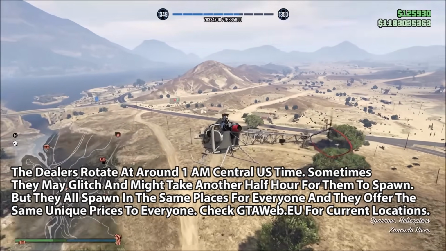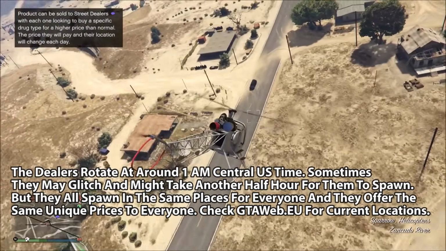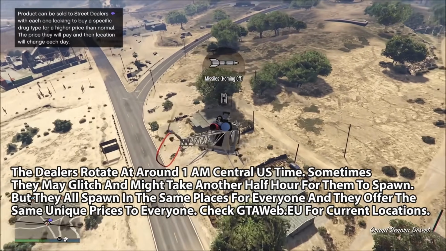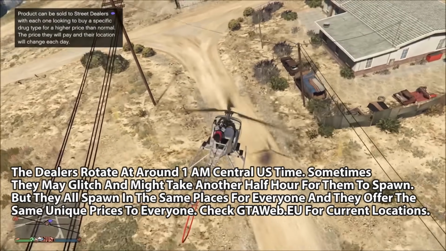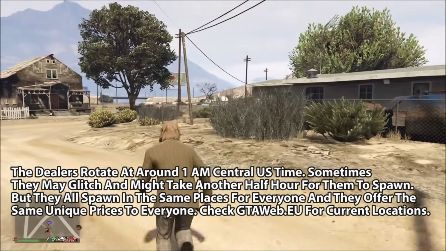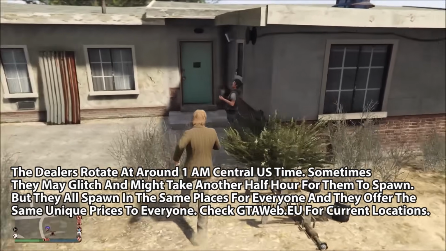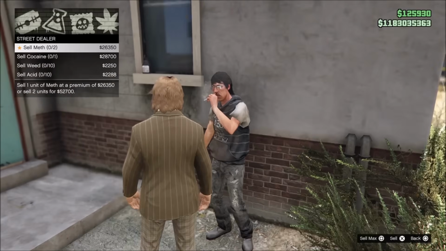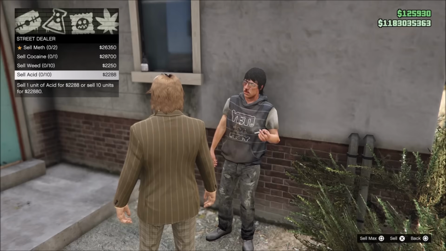Now, when it comes to selling to the dealers, each dealer will always offer you one specific drug type that they will be buying at a premium price. And this is most of the time doubled from the original price. So for example, this dealer is meth. He's buying meth for $26,350, and he will buy 2 units. And obviously, when you sell these units to these drug dealers, this will take units out of your MC business, so make sure you keep that in mind. But anyways, that is a premium price for the meth.